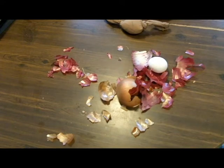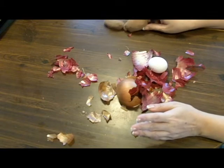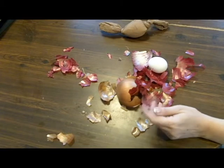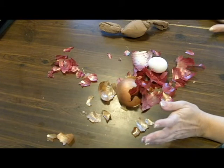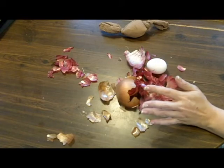Okay everybody, I'm back to do another tutorial. This was taught to me by my German grandmother, and this was before there were dyes that you bought — commercial dyes, which also contain a lot of chemicals. They did it this way. This is how they dyed their Easter eggs.